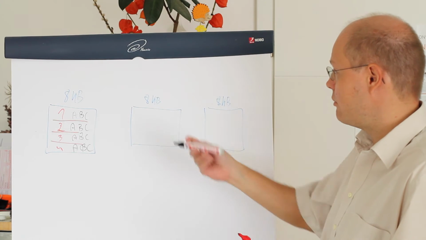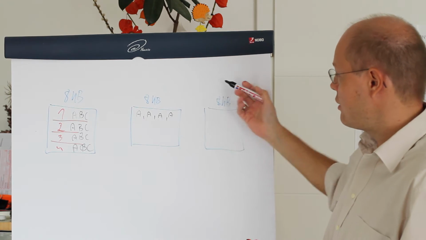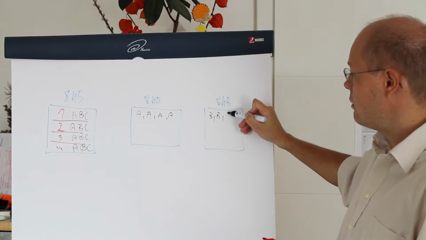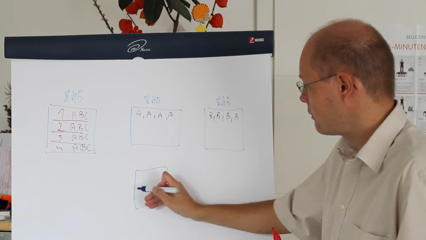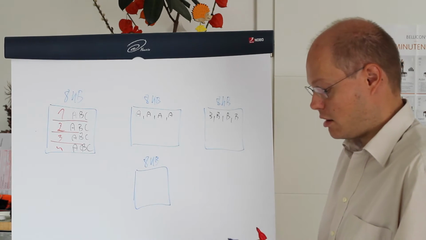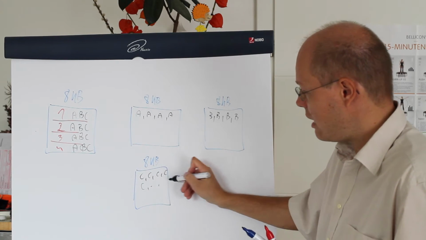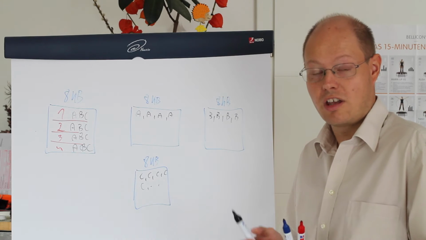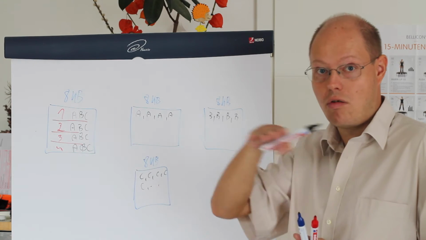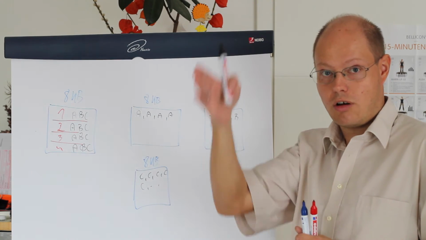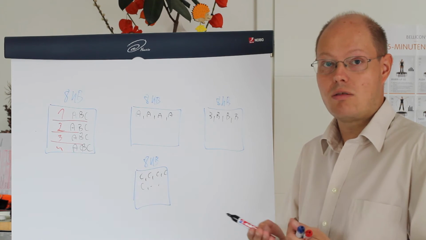So we are storing on the first page the column A, on the second page the column B, and on the third page of 8K the column values of C. That's the basic idea behind the column store index. Instead of storing our table data on a row by row basis, we're just storing the data on a column by column basis. Therefore also the name column store index.